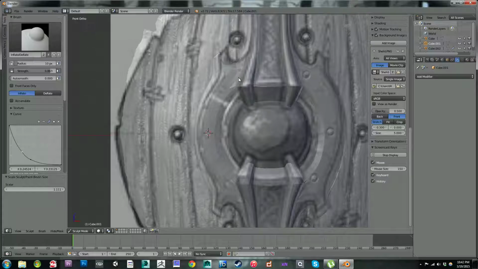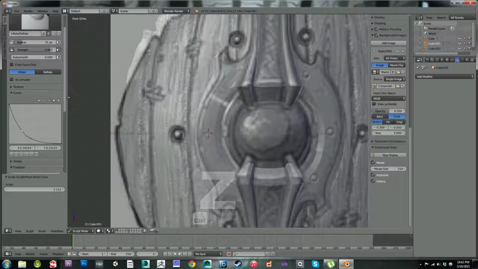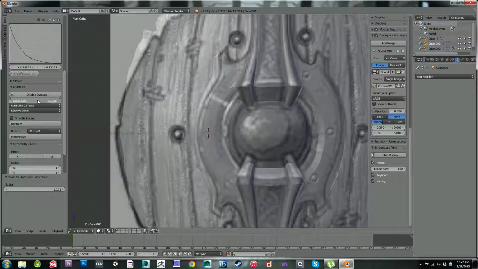And it looks like I do have some messiness here. So I'm just going to run over it with dynamic topology and try to clean it up.